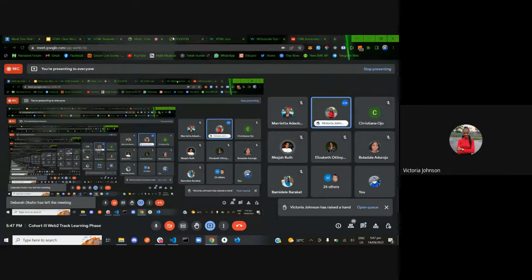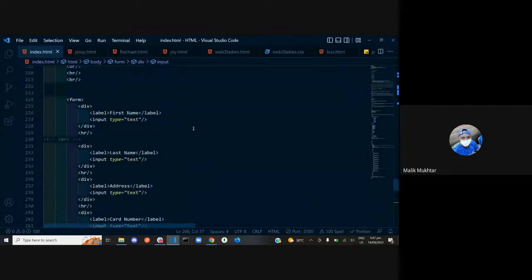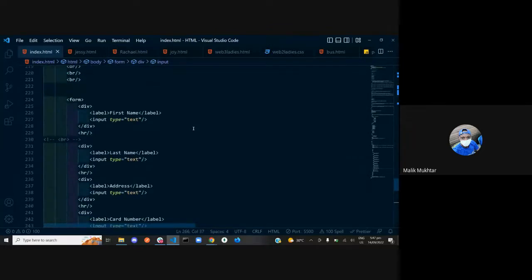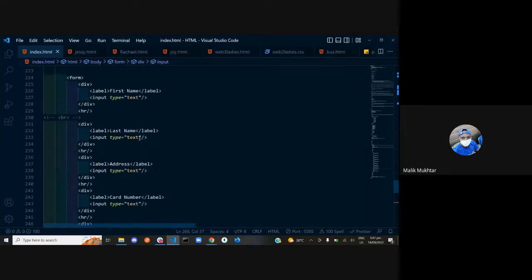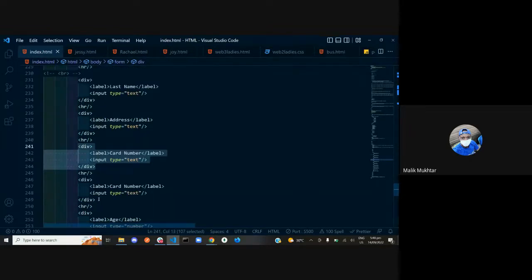And attributes, how it works, like the main focus of the attributes. Okay, yeah, attributes. So attributes, we've not started really using them. I just want to call our attention to it. Let's say for instance, we have a form, and this form has the first one, the first name, the second one, last name, the third one, address, the fourth one, card number, and so on.